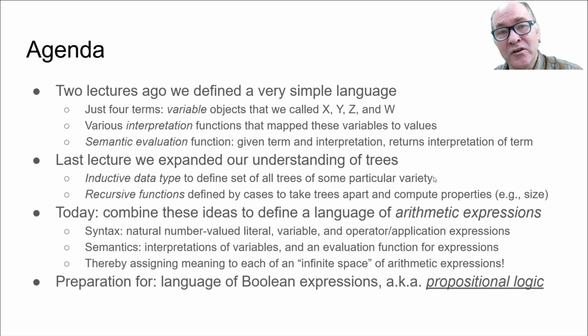Okay, and we saw that we could define recursive functions that would do case analysis on a given tree, see if it was either empty or non-empty, and then compute and return some value depending on which of those cases we're looking at. So if we wanted to compute the size of a tree, for example, we'd have two cases. If the tree is empty, return 0. If the tree is not empty, add 1 for the top level node in the tree, and then recursively compute the sizes of the two subtrees. Add all those three figures together, and now you have the size of the overall tree.